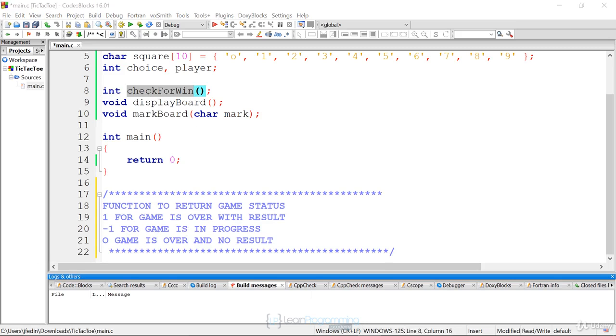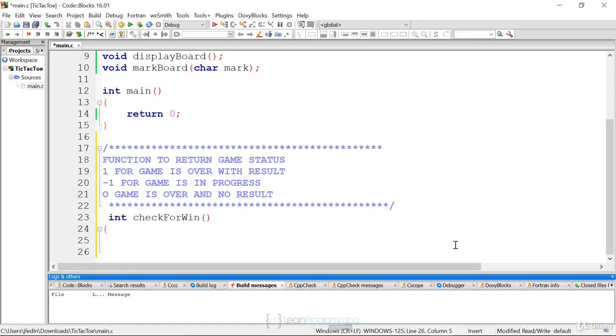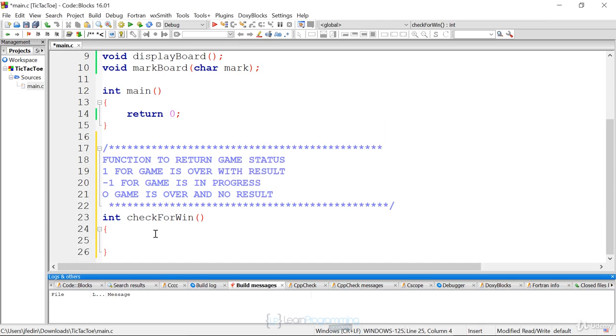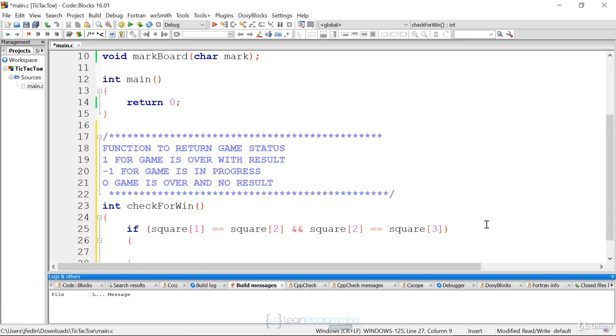So I'm going to go ahead and define this, and all this is going to do is look at the array and see if there are any spots in there, if three X's match. So there are a lot of different if statements. How do we know if a player has won? Well, we know a player has won if they match in a row, diagonal, or a column. So we have to check each one of those situations. And we know the rows and the columns based on the array. So if my square 1 is equal to square 2 and square 2 is equal to square 3, that means we have a match in our first row, right?